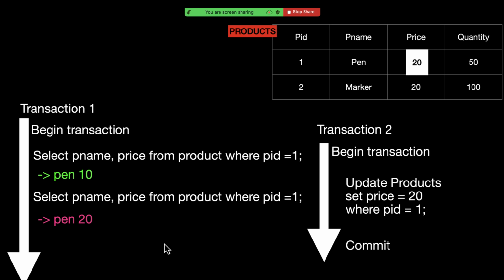But see here, this is inside the same transaction. Inside the same transaction, I am running a couple of queries and I am getting different data. Here I got different data, here I got different data. So the data are not repeatable. The data are not constant. So these are non-repeatable data. Inside the transaction, I always want the data to be consistent, but the data has been changed by another transaction over here.